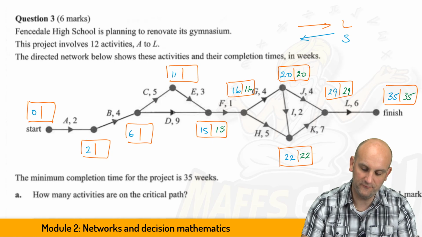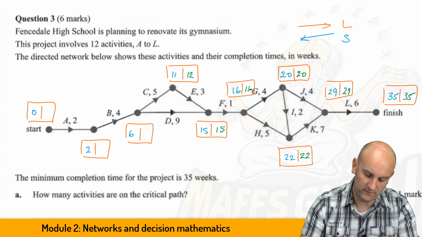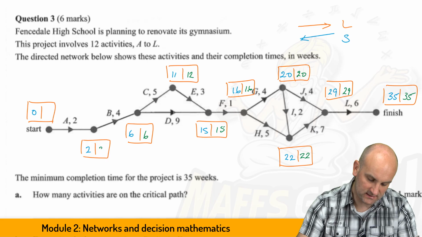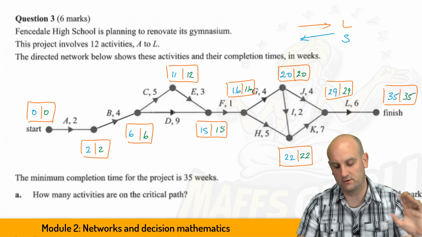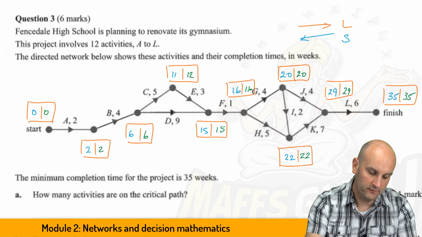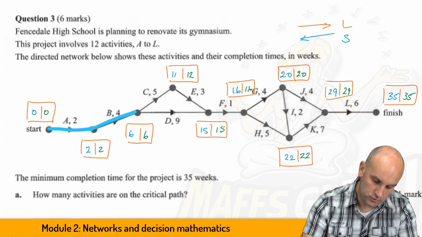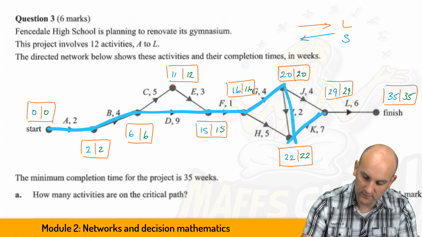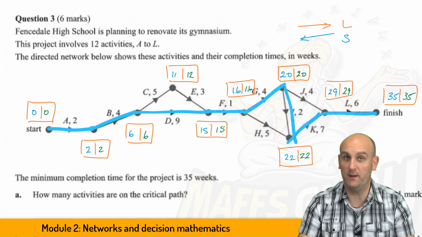That becomes 15. 15 minus 3 is 12. 15 minus 9 gives me 6, because that's going to be smaller than 12 minus 5. That's going to give me 2, and that's going to give me 0. And so, ladies and gentlemen, there we go. I've just gone through and scanned my network. So let's highlight my critical path: 1, 2, 3, 4, 5, 6, 7, and 8. So according to this, there will be 8 activities on our critical path.